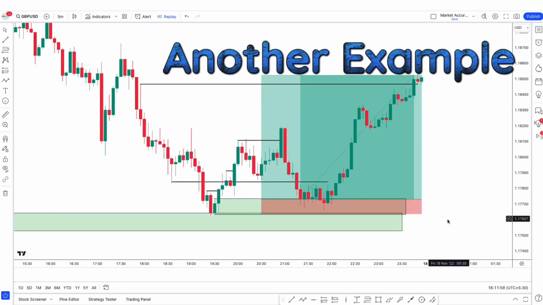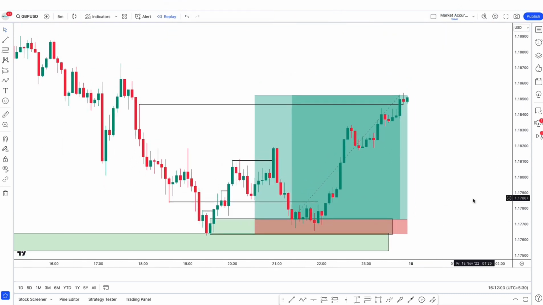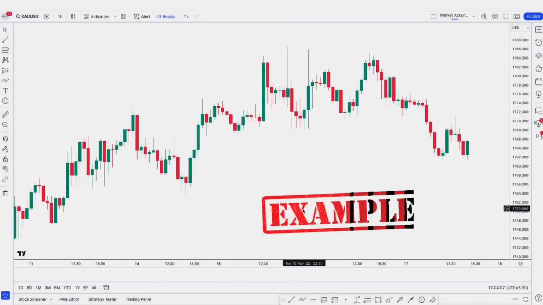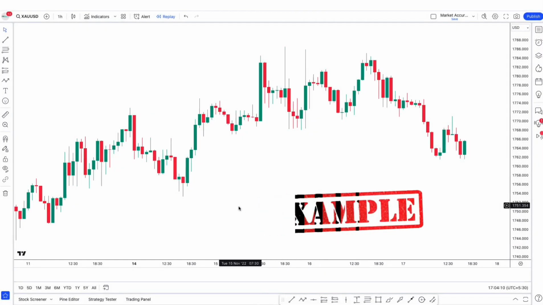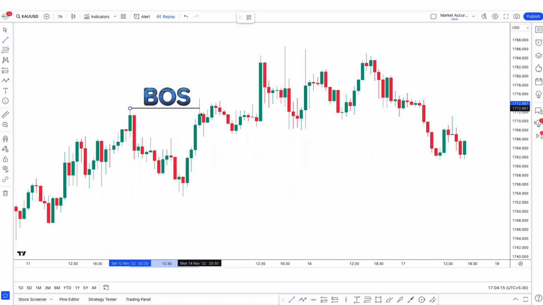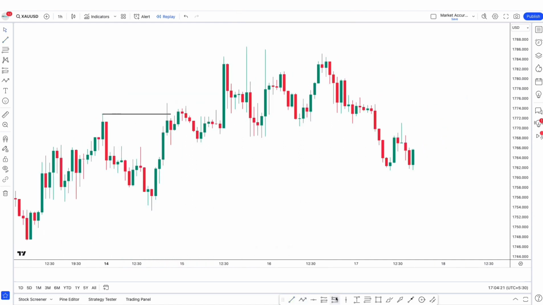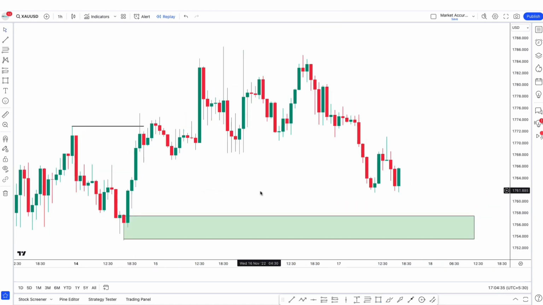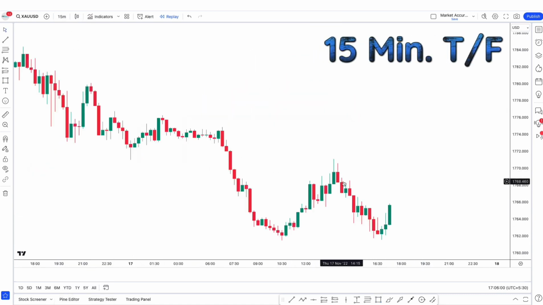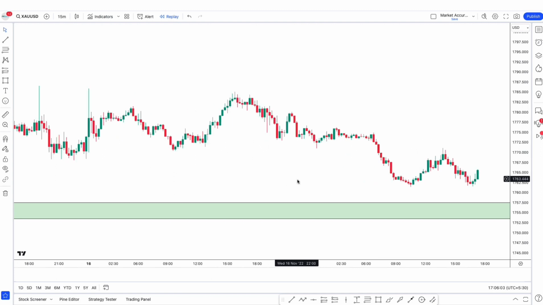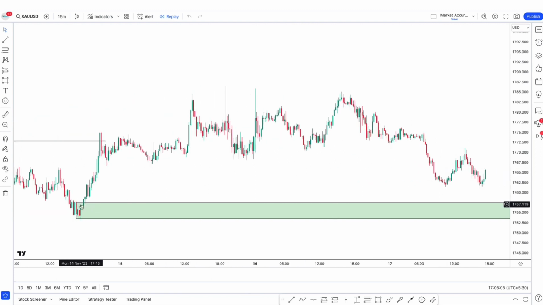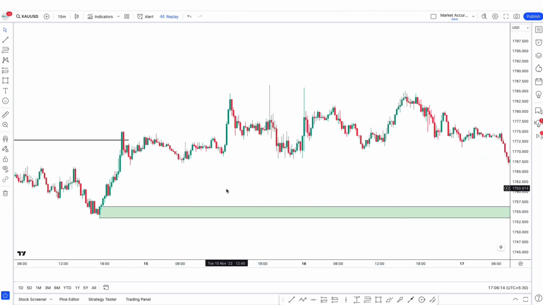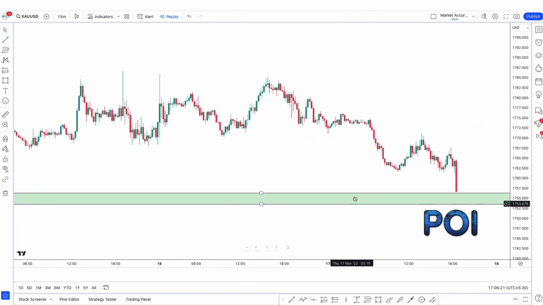So I'm going to give you guys another example, and then I'll end the video. Alright guys. Here is example number 2, and that is on gold. We had a break of structure here, and we have this very clean order block, you could say, around here. Let's go to the 15 minutes time frame and let's refine it. My refinement would be like this, as you can see. Let me turn this on. There you go. Now, we wait for price to come back into our POI.